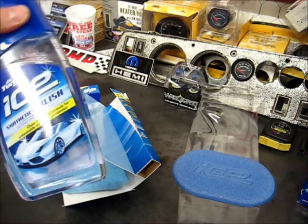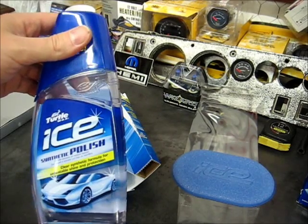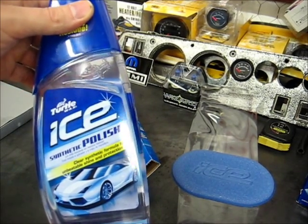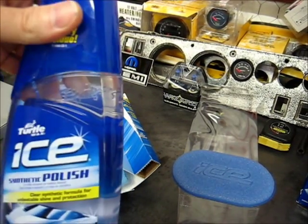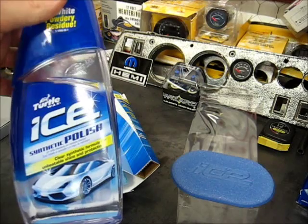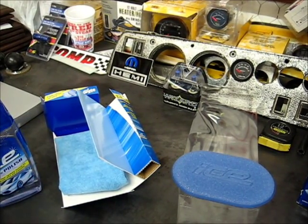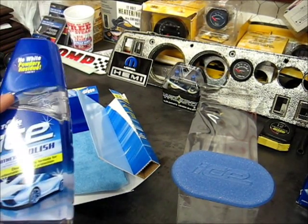What I really like about this, it seems to me you get it polished a lot quicker than with a traditional paste type polish. That said, it's just as easy to miss a spot with this polish as it is with the paste. It doesn't glare as much at you. My advice is to leave your shady spot back out of the garage wherever you're detailing your ride. Put it in the sun. That's always a good indicator of how well of a job you've done. If you see anywhere, just come in with a towel, wipe it off, you're good to go. That's really all there is to it. But again, for $20, you really can't go wrong.